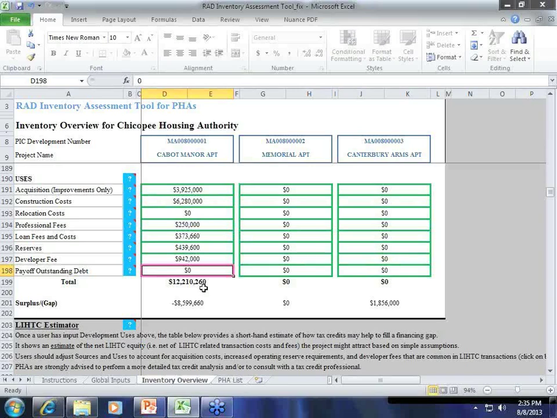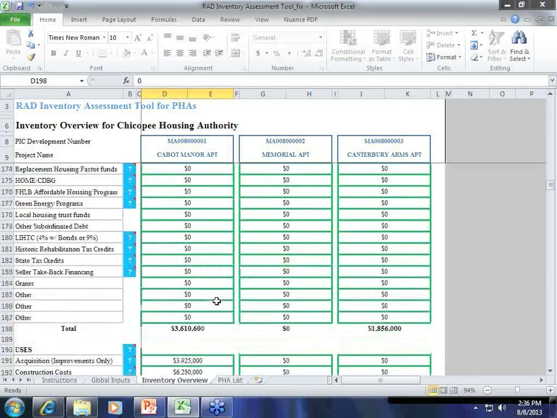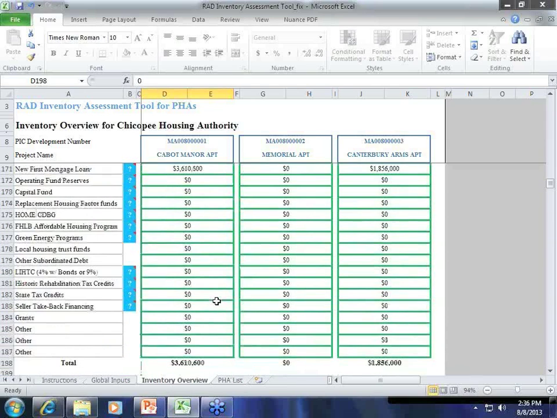Okay, so now Will, tell me what your total uses are showing. So we started off with total uses of $6.2 million in construction, and you were good enough to add another $6 million or so. So now we're at $12.2 million. Okay, so then now we're going to go back up to the sources and see whether we have enough money to do this project. And I'm going to guess that we don't.